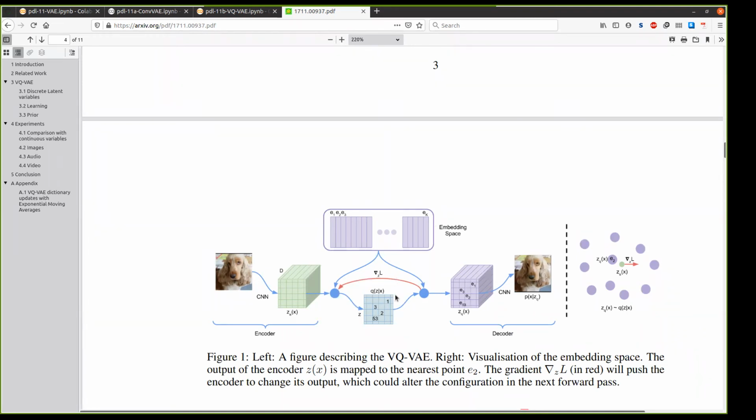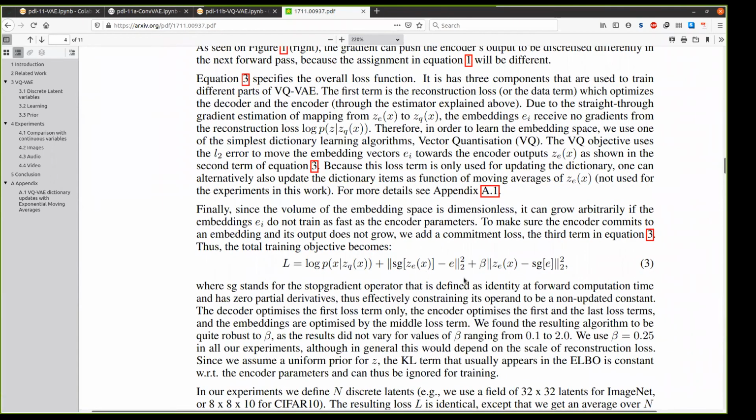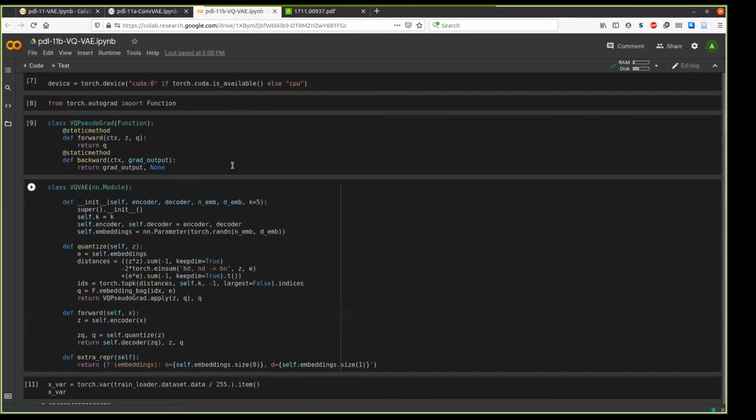What the authors did is make the gradient travel directly from the quantized version of z to the output of the encoder, and they also learn this dictionary. Here is the vector quantization learning algorithm they use to learn the dictionary. Okay, so hopefully that makes sense.